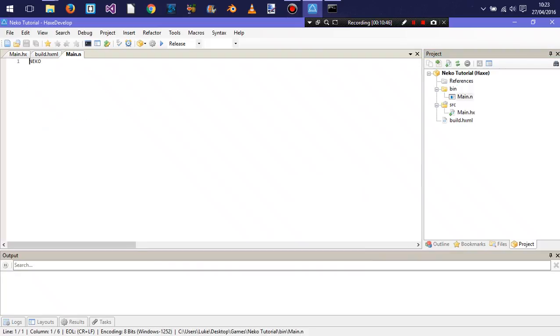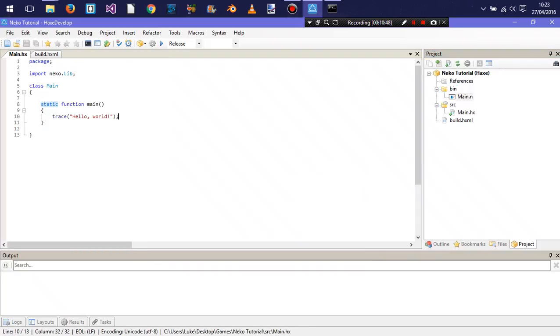If I double click, oh, might not want to do that. Now, you might have noticed something. When I click on execute, it comes up and then it goes away straight away. Why does it do that? Because we did not say to keep the window open. In order to keep the window open, we need to do something specific.